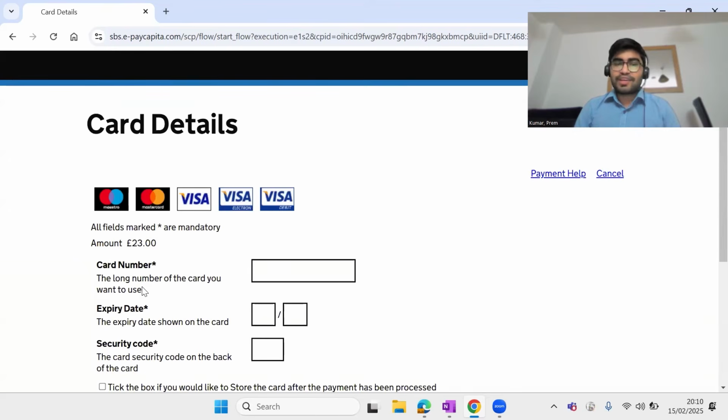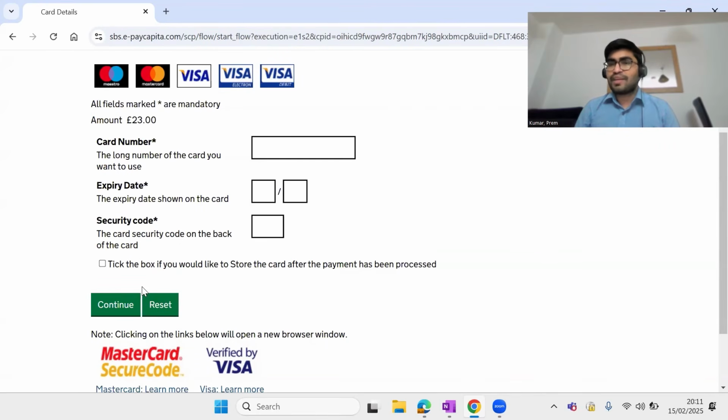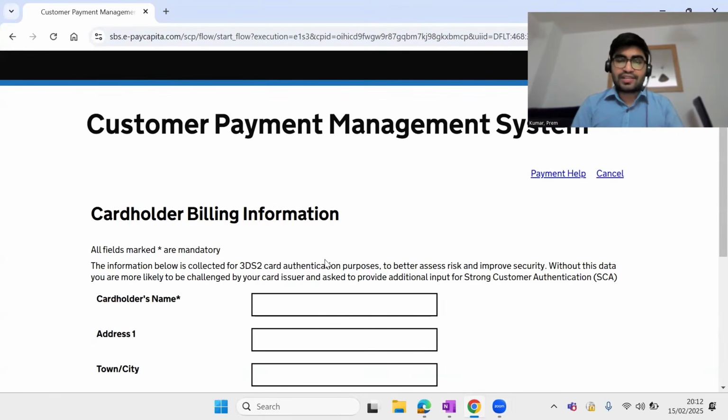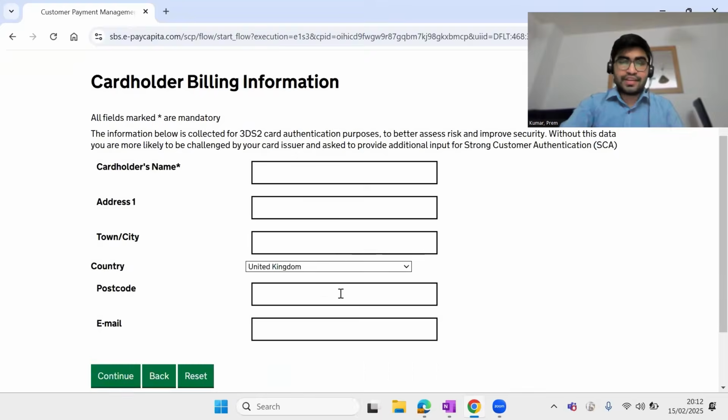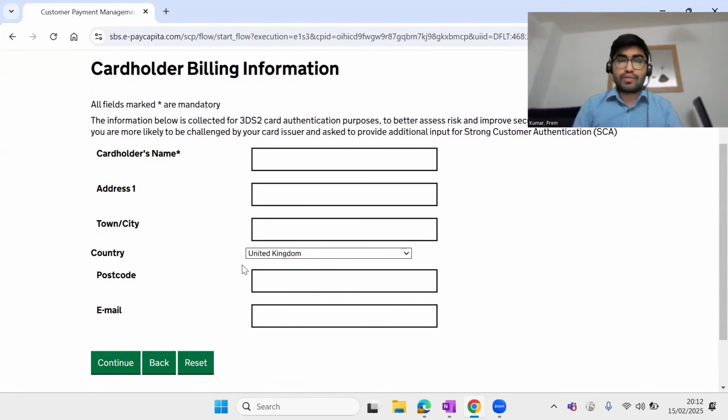So here we are making the payment. Yeah, it should be quite a quick one. I've got my credit card for the payment and I'll put the details and then we'll see the next step. After putting the credit card details, now I have to put the card holder's name and the address, etc. It's all about the billing. So I have to put my own name, which is Prem Kumar as usual. Now I have to write my address, which is linked with the credit card because it's used for billing. So let me put my address here and then we'll move on to the next screen.